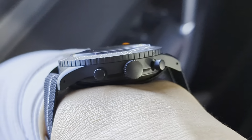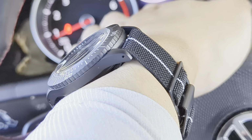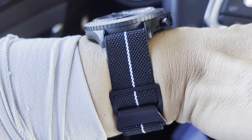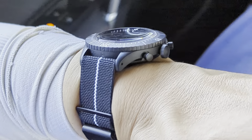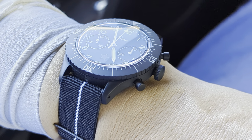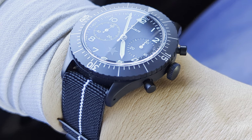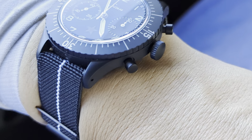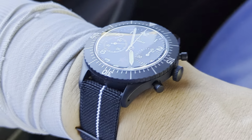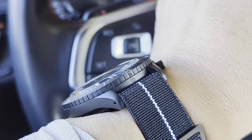But this really wears quite nicely for that size. They did a great job with the case and lugs to control the overall size and definitely the thickness. I'm trying to back up here to give you an idea of how this wears. And for an automatic chronograph, it's a Sellita SW510, I believe, and it's the automatic version. If it was 510 MB, it would be the manual one, I believe, so it wouldn't have the rotor. But this has the rotor. And the Sellitas are basically Valjoux based, more or less off of the 7750, right, which can be pretty thick.